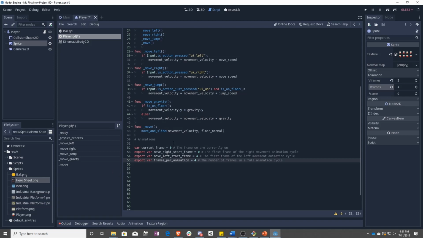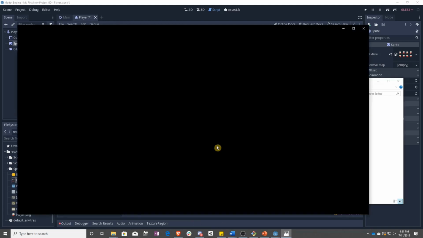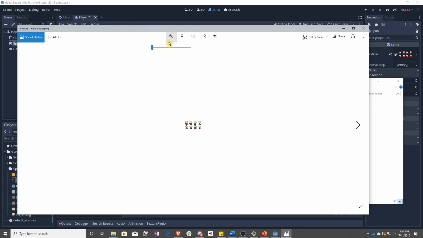So you're going to be taking this current frame, so 0 through 3. We're going to be adding whatever this start frame is, so we know which one of these we're in.